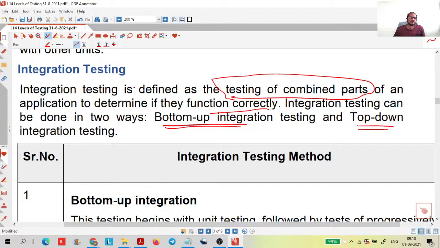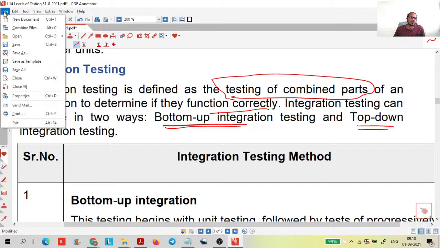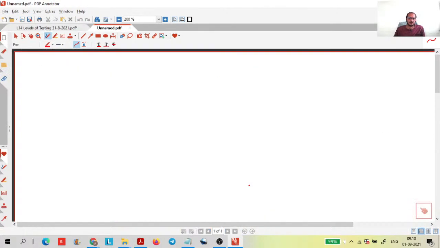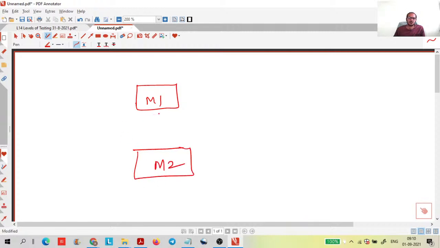For example, here this is module 1, and there is another module 2. If the flow of data is from module 1 to module 2, that is the top down approach.